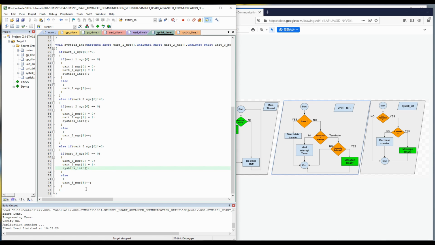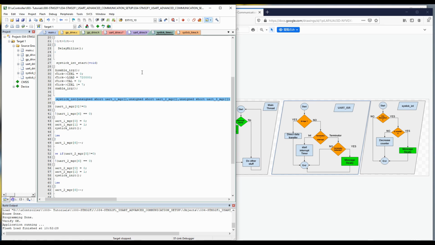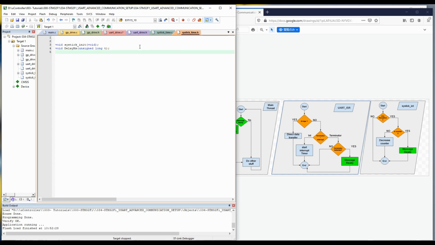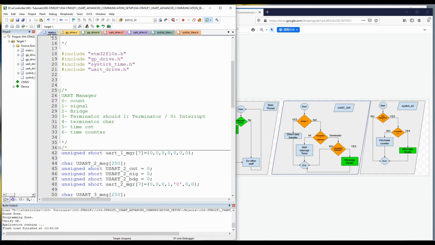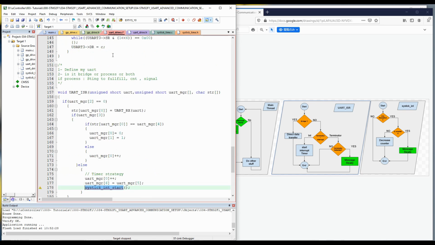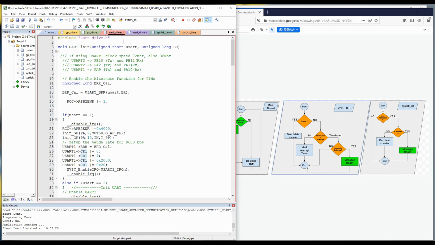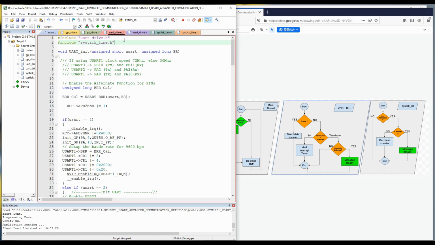Good. Now we have everything correct. We have to add this function to the header, and also include the SysTick time in the UART, because it doesn't recognize this function yet.